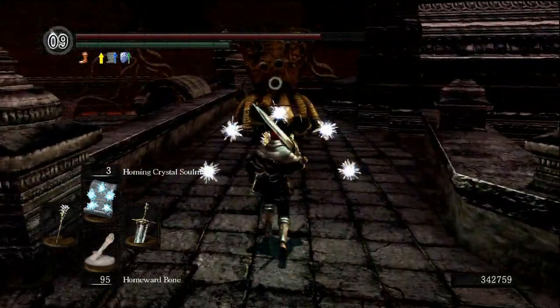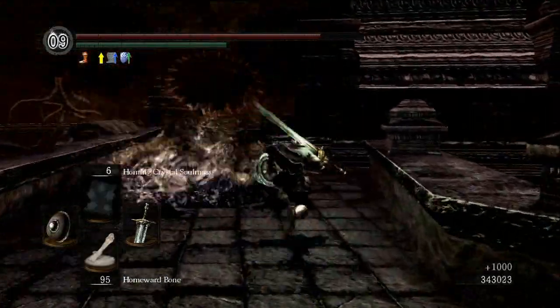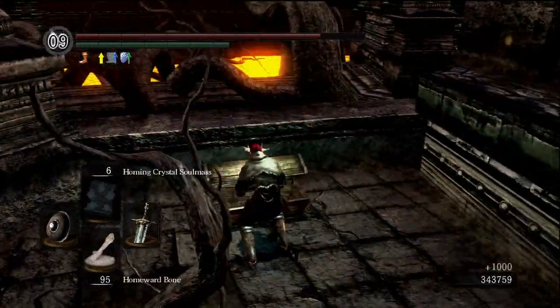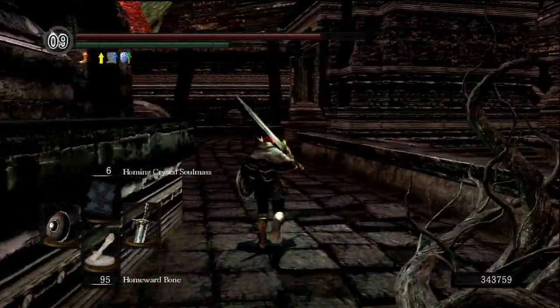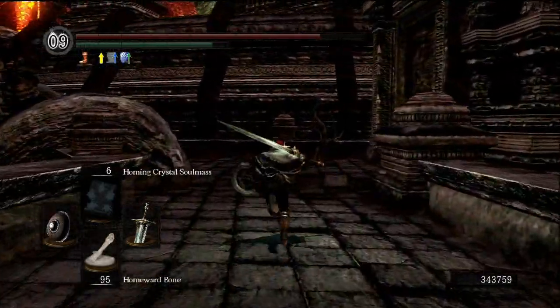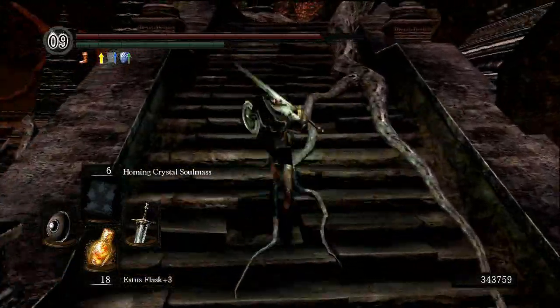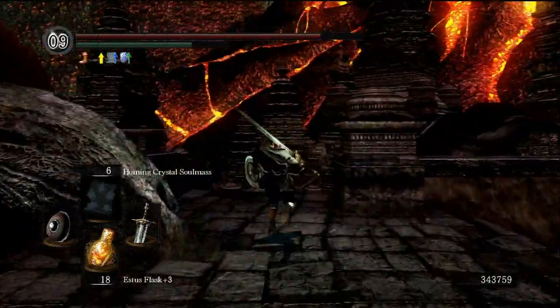Alright, let's go ahead and use another one of these to take this guy out. Now by coming over here, I'm pretty sure this is where you get Chaos Fire Whip, which is an okay pyromancy. I guess if you can time it right in PvP, this will just destroy people. If you hit somebody with that, you're going to be dealing a lot of damage.